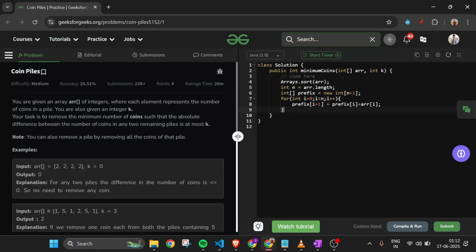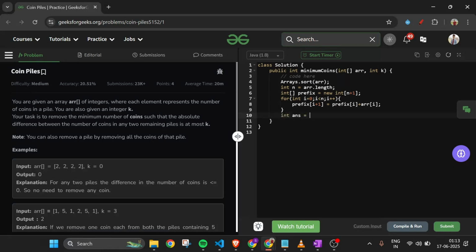For index one I have not included one, and for index two our prefix sum will be index 0 and index 1 sum, in that way.